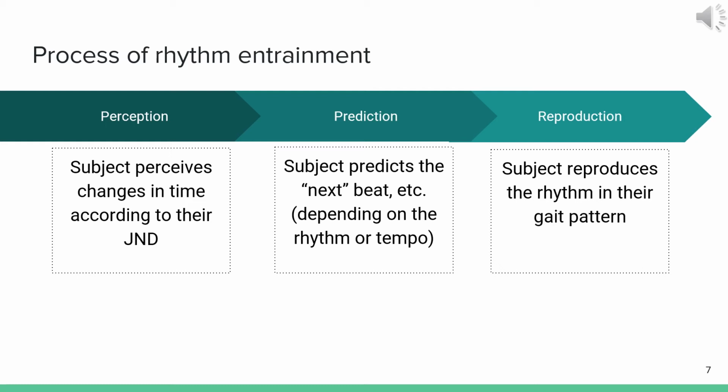Ideally, a subconscious response would skip the prediction step. It would go straight from perception, there's been a change, to reproduction, I'm doing this. It's more of a subconscious response. You're not really thinking about it. And eventually, in future studies, subconscious responses could be measured based on response time being within 3 standard deviations of that person's personal just noticeable difference. Again, we'll explain that in just a few slides.